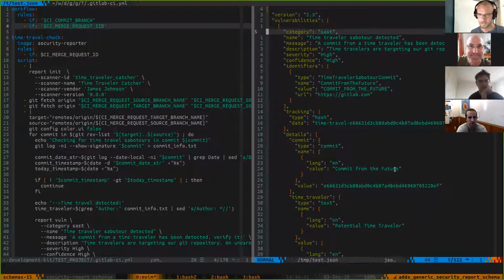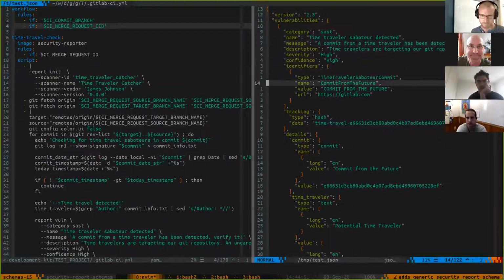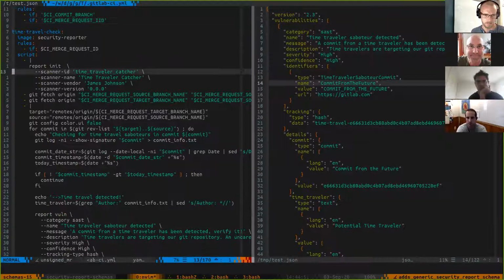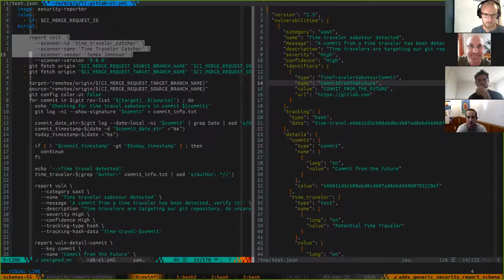Move that. All right, so here on the right, this is the report itself. And here on the left is what created the report. And this did actually run. I was planning on doing something like this anyways, but I kind of needed it for the demo to demonstrate the impact of zero cost analyzer integrations. But this tool does exist. And so this creates the report.